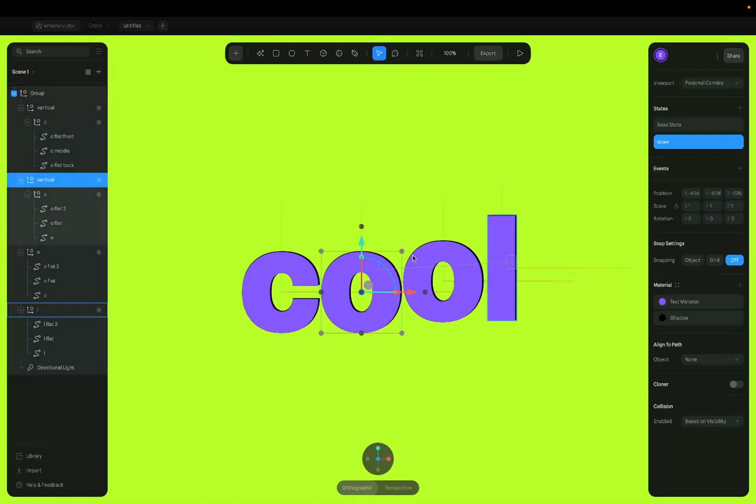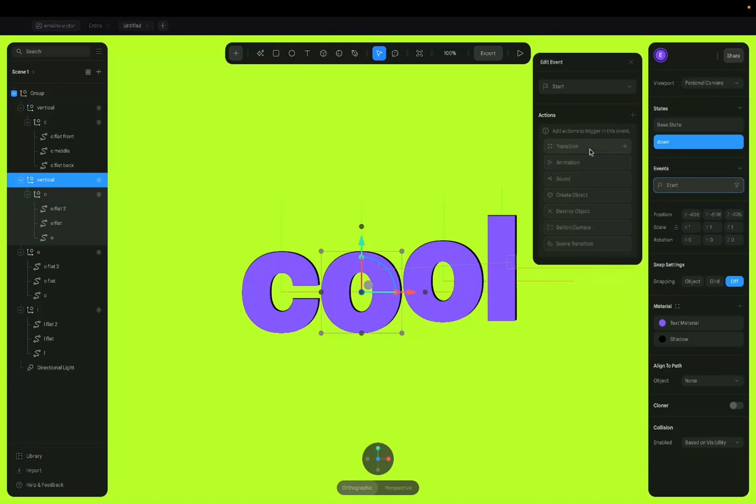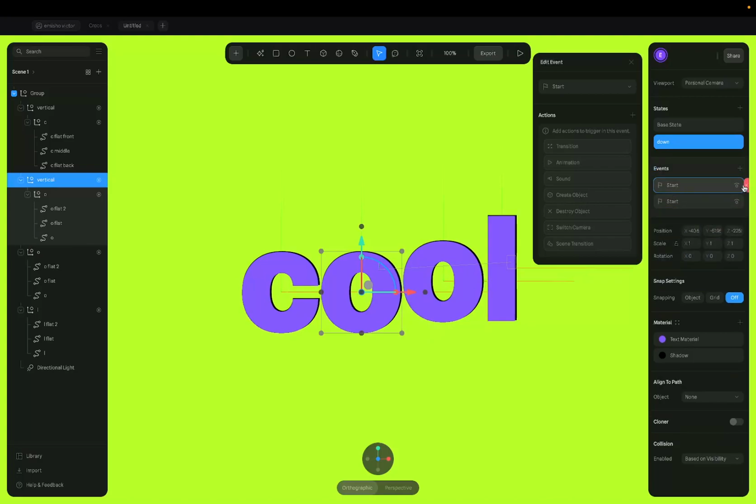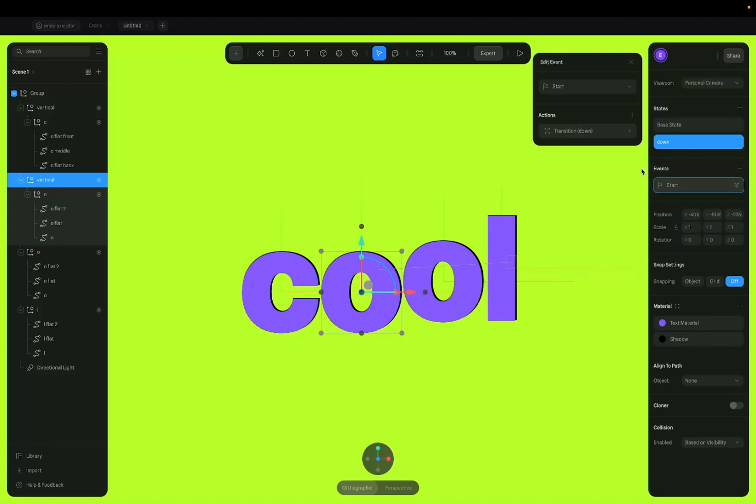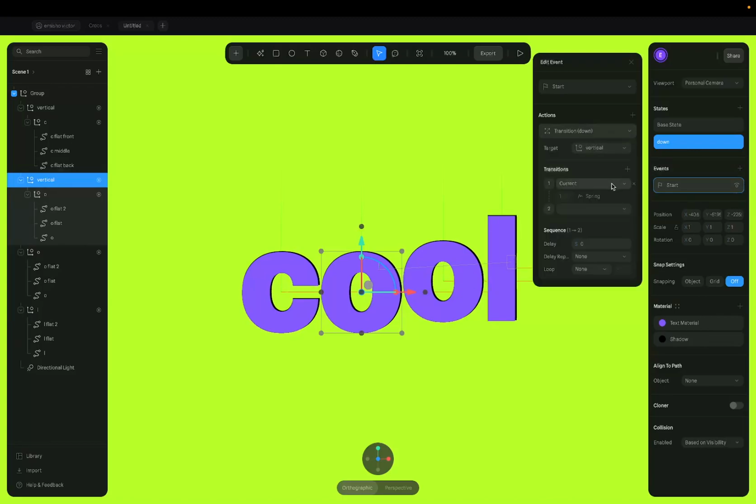Once that is done, I can copy the event here that's on this C, and then paste it on the vertical group that's containing the O. So I'm just going to press events, and then I'm not going to add a transition. I'm just going to paste this new event, and then delete this old one. To delete it, just move to the right hand side, there's this X, just click on it to remove it. So this new event already carries all the parameters. What we're just going to do is add a delay of 0.05.